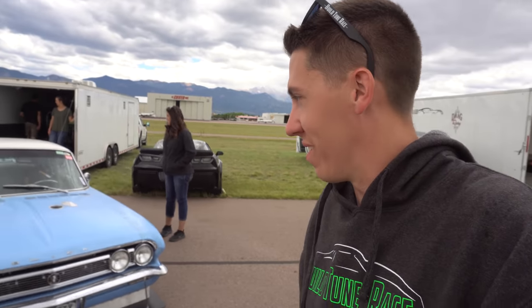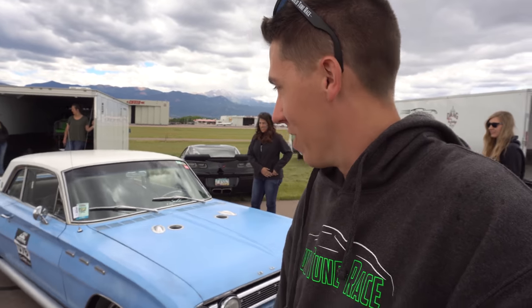All right, everyone, that is a wrap from 2019 Pikes Peak Airstrip Attack. We ended up going 200. And now we're going to head home. So we're going to put some street miles on this thing, prove that it's a street car, and can also go 200 and a half.